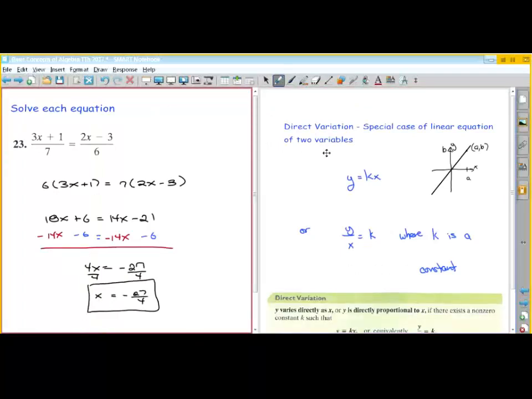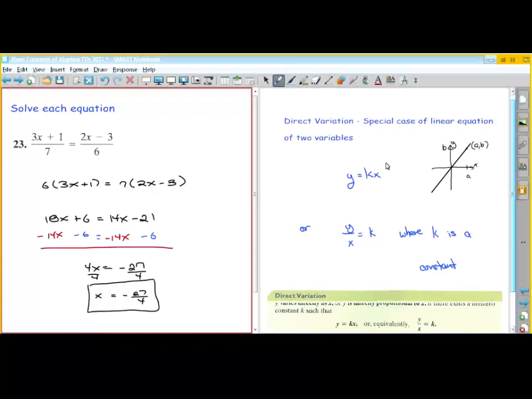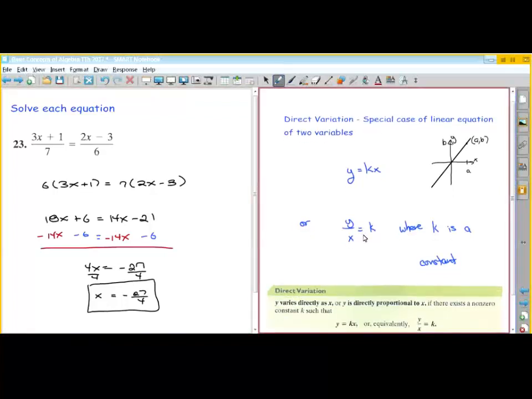Okay. Now, linear equations that have no y-intercept, we call those a special case, and we call it direct variation. So when you have a relationship between the x variable and the y variable, the independent variable and the dependent variable, that is just some factor k, that's called a direct variation. And there are a lot of cases of direct variation. I gave you that example. I think I'll show you my physics example, which I got in here.